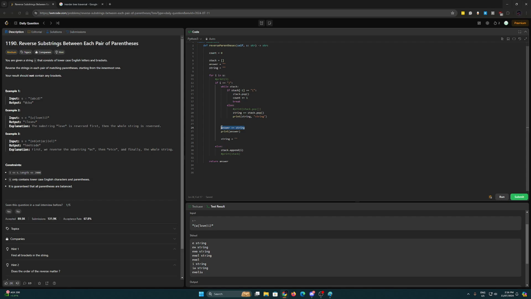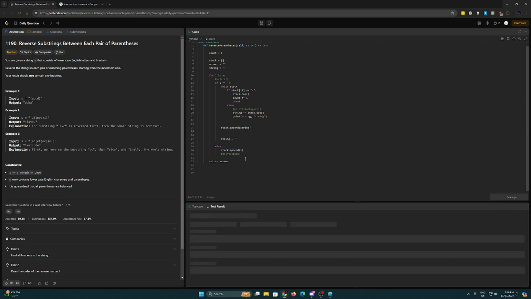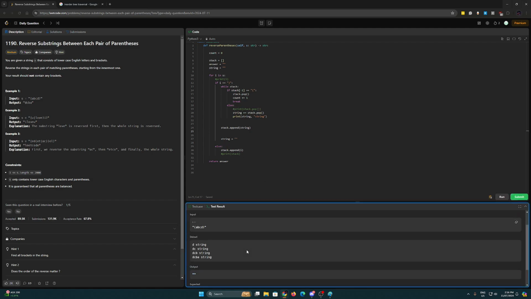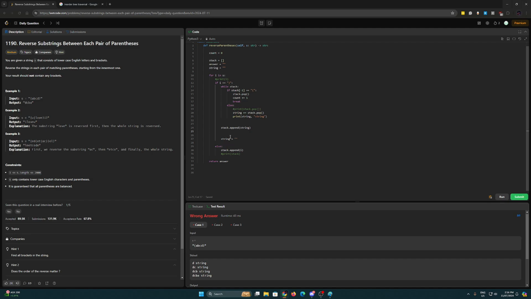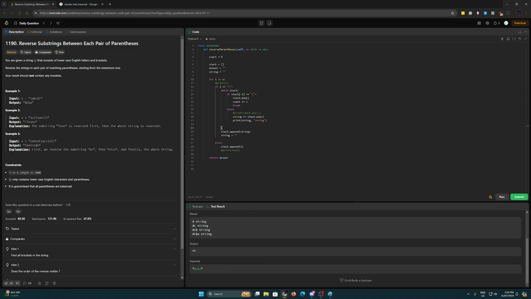So instead of answer plus equals string, I think we need to do stack.append(string).